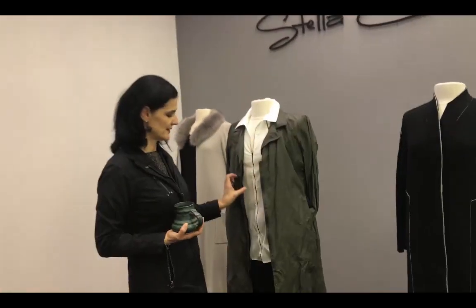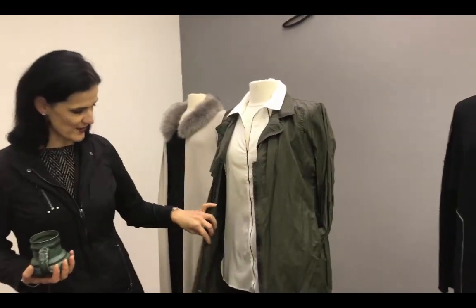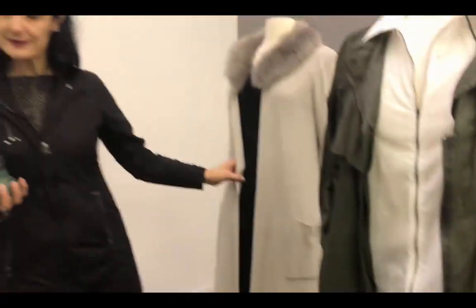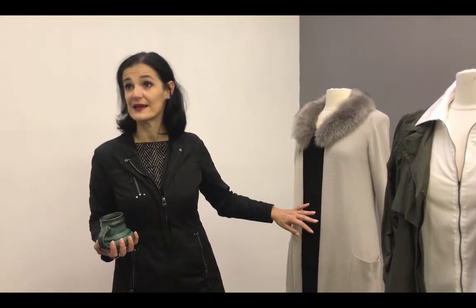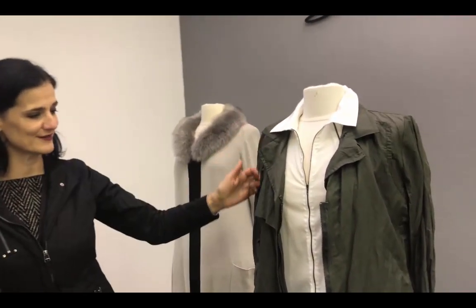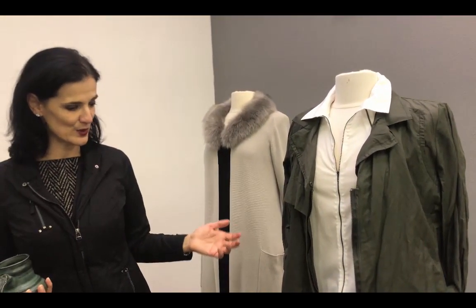Another one of our best-selling fabrications is our cotton poplin shirts — this is like a modern take with a little zipper. We have lots of ponte styles, and I also do a lot with fully fashioned knit — these are sweater garments. This is another one of our top yarns, a tensile cotton blend. A lot of what we do is either very natural or very environmentally friendly — that's our edge. But at the end of the day what matters is creating beautiful styles that are classic with a twist, with a lot of architectural details. Women who have an understanding about construction really appreciate this, and what matters is that a lot of different body shapes look beautiful in it.